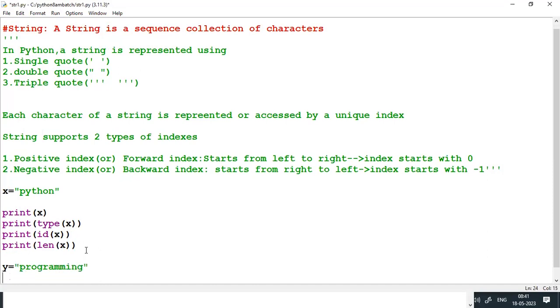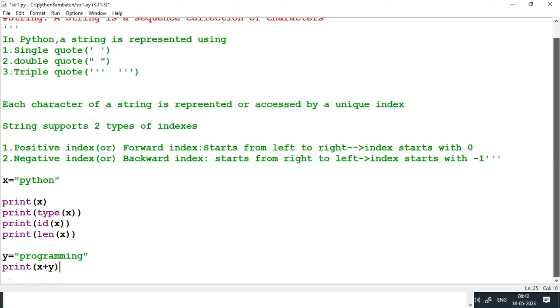Y equal to programming. Print Y. Print X plus Y, right? X plus Y. So print X plus Y, we call this concatenation.